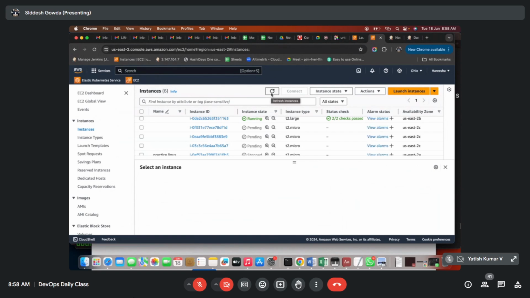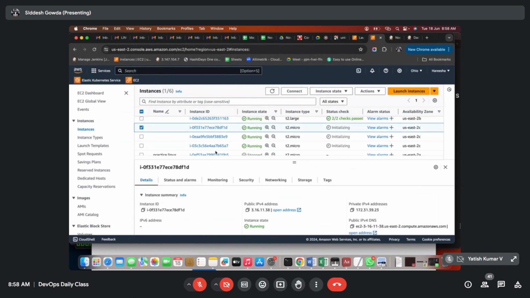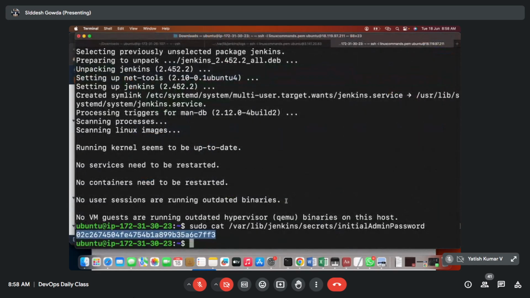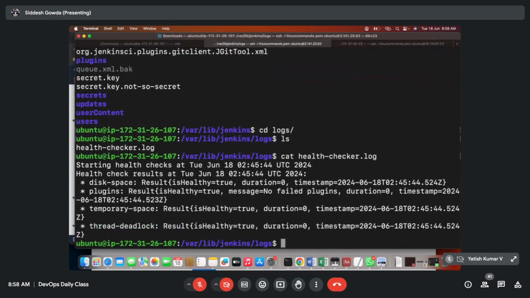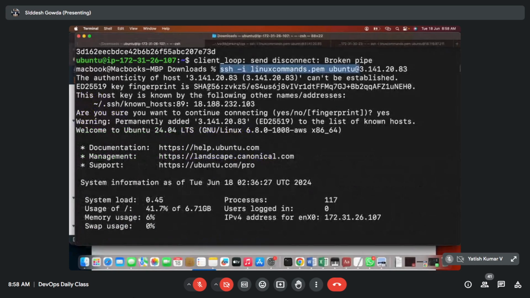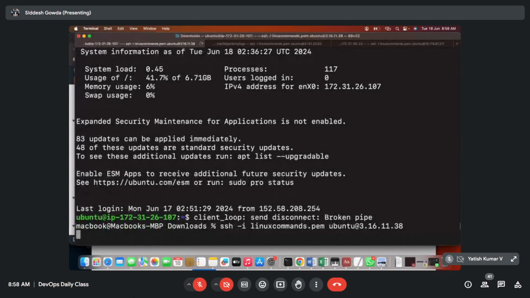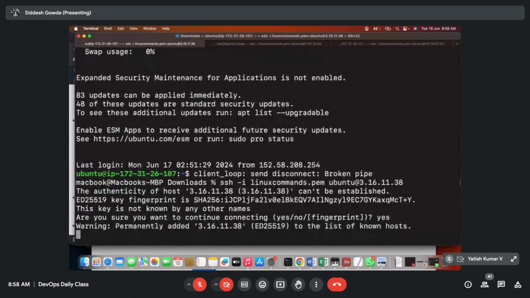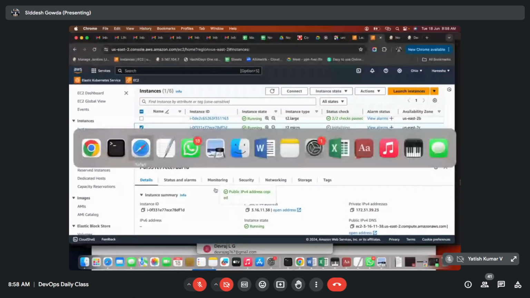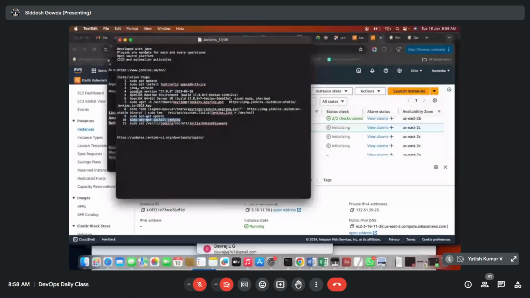Here also in the agents, the prerequisite will be Java. Java must be installed. So I'll be installing Java before proceeding. New IP chosen. I'll be installing with these commands.